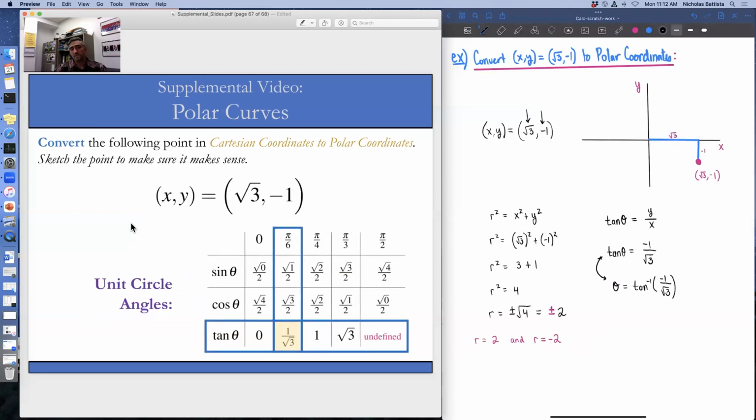So our unit circle angles, things like 0, pi over 6, pi over 4, pi over 3, pi over 2, and we can think about those different angles in different quadrants of the xy plane. Now, what we're told in this case is we have a negative 1 over the square root of 3. The reason why I'm pointing that out is negative 1 over square root of 3 is what we actually see is tangent is a negative number. And tangent is negative in either quadrant 2 or in quadrant 4.